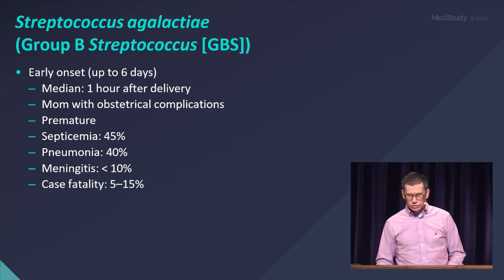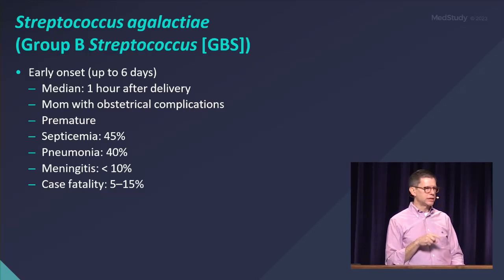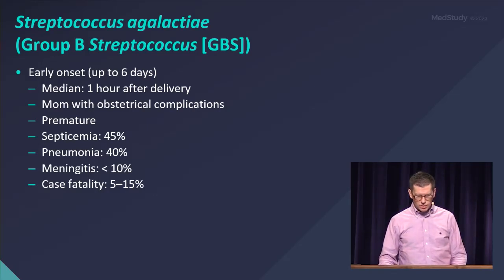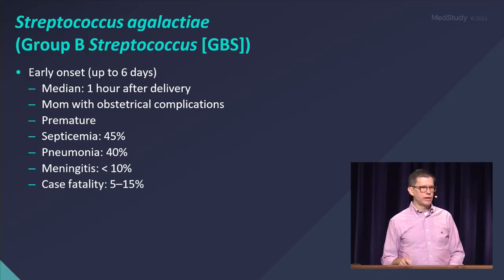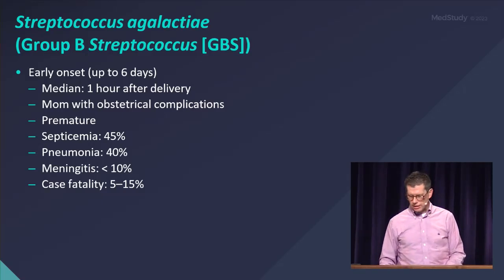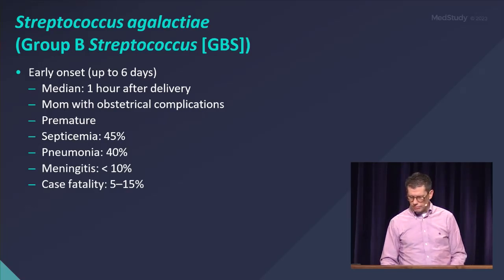Group B strep, right? So there's two things we really think about with group B strep, right? There's early onset sepsis and late onset sepsis in newborns. The early onset being up through 6 days of age. Usually it's going to be within their first few hours. Oftentimes the most common presentation is sepsis and then pneumonia. And the case fatality rate is 5 to 15%, although intrapartum antibiotic prophylaxis has dramatically decreased the morbidity and mortality of these kids. And so screening moms for group B strep and then treating them appropriately with IAP has been shown to be very beneficial.